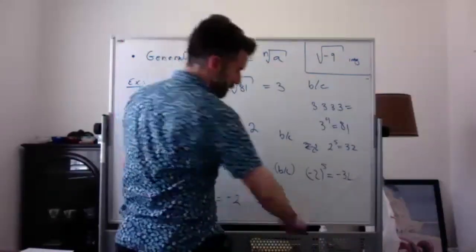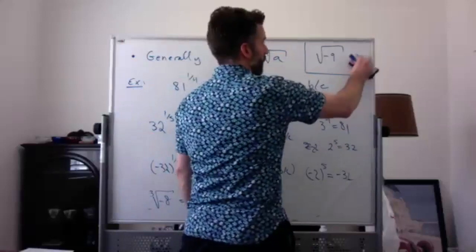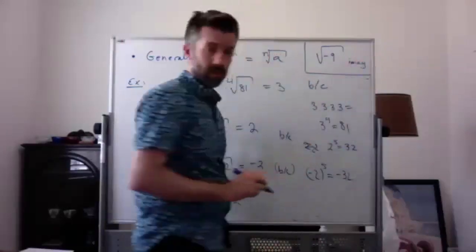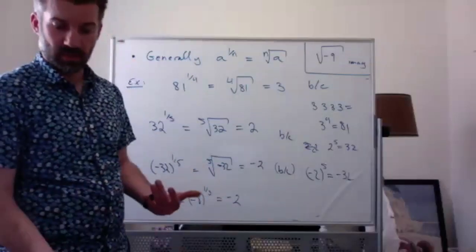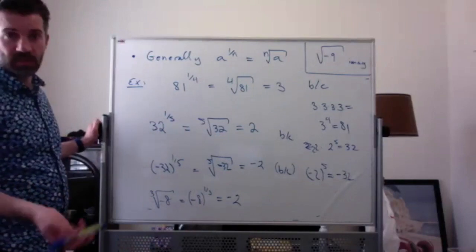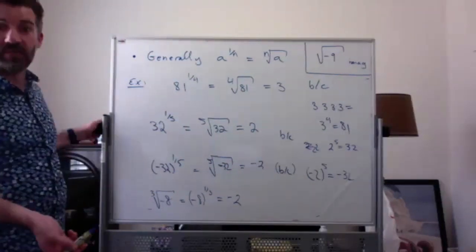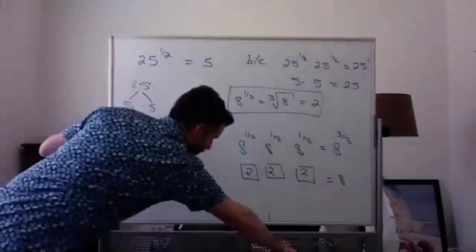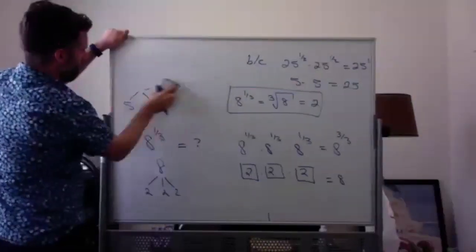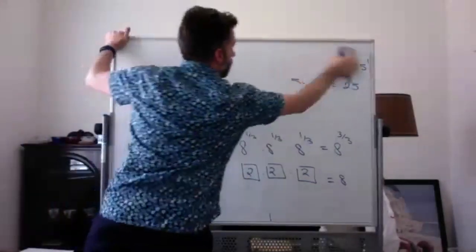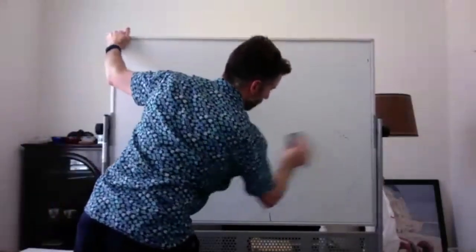Sorry, that looks terrible. And at least currently, we are not concerning ourselves with imaginary or complex numbers, so we're just going to leave that alone. 4th root, 6th root, 8th root: you can't take any even root of a negative number and get a real number. And the reason why is that there's no real number that, if you multiply it by itself, comes out to be negative.